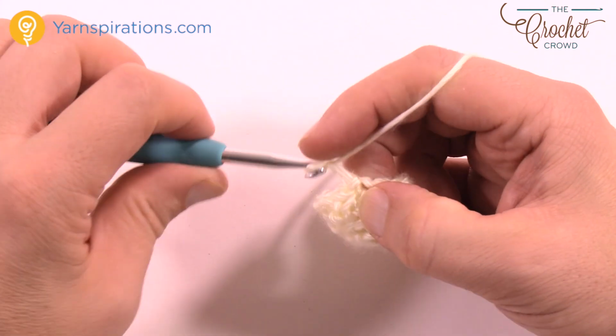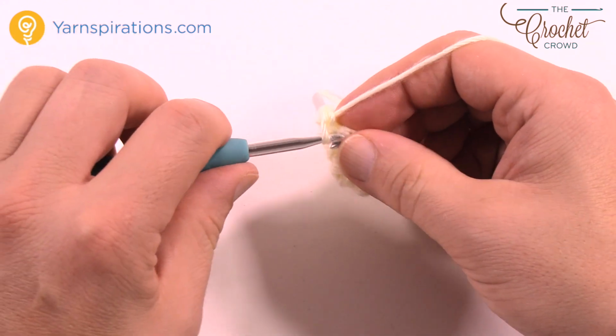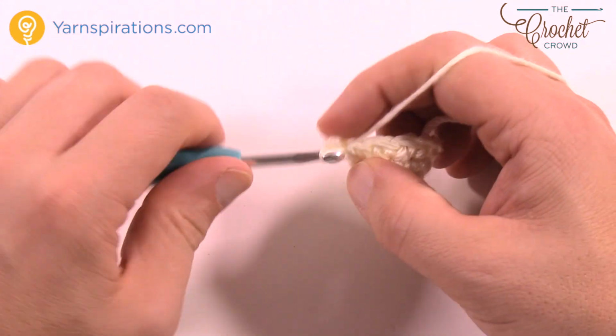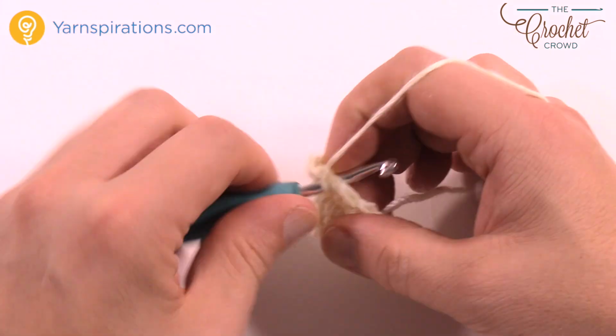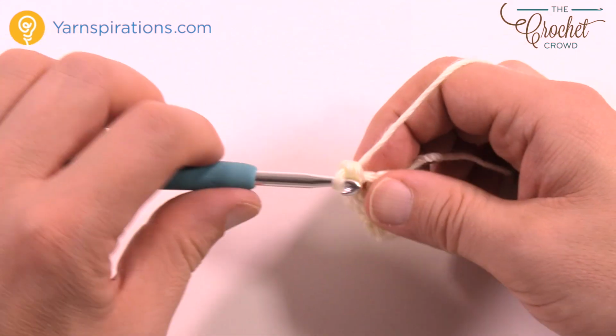We're going to chain up 1, and we're going to put 1 single crochet into the first one. And then in the next one, we're going to put 2 single crochets into it. So that's going to be the repeat pattern all the way around. So 1 single crochet into the next one, and then in the next one, you're going to have 2 single crochets.